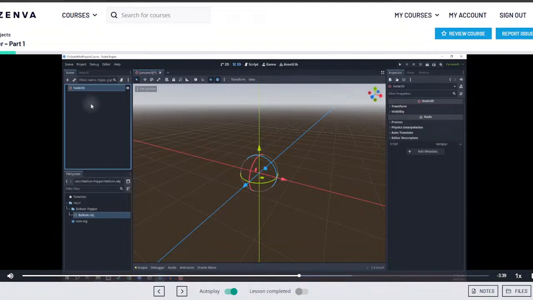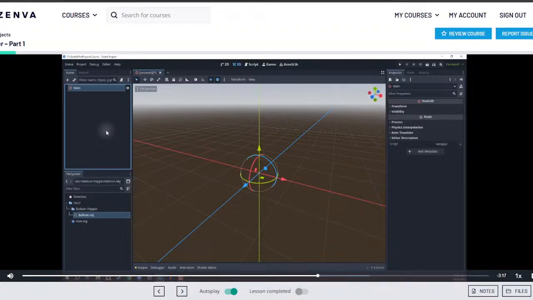And there we go. So we have our root node created, which is going to be the parent of all the other nodes that will eventually be created here. And what I'm going to do is rename this root node by double clicking on it. And I'm going to rename it to be main. Okay, this is just a general practice I like to follow, having all of my root nodes be called main.